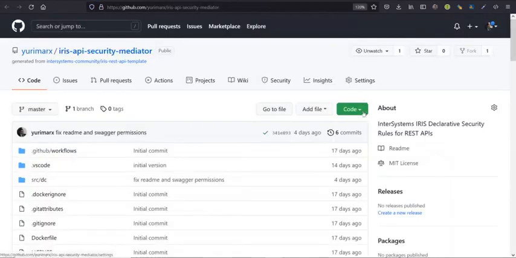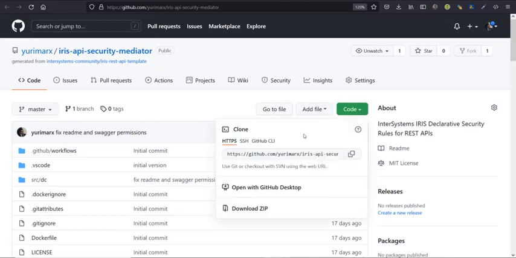You click download, and you need to get the application using git clone for this URL.